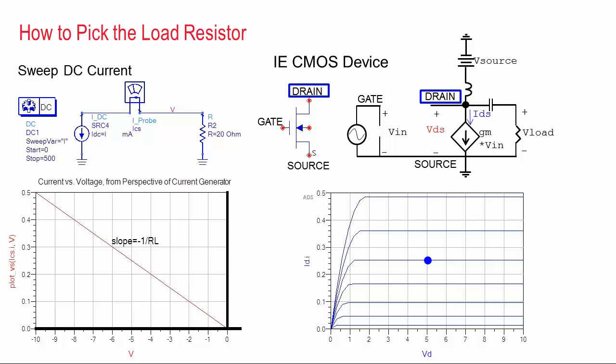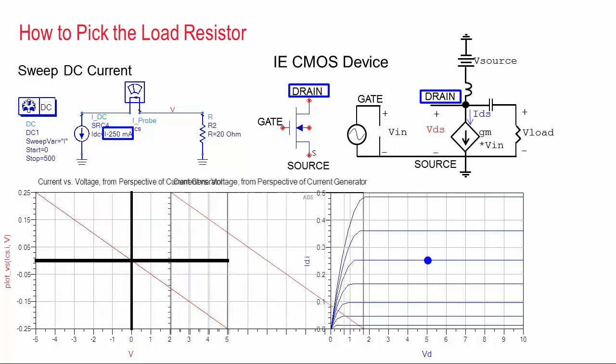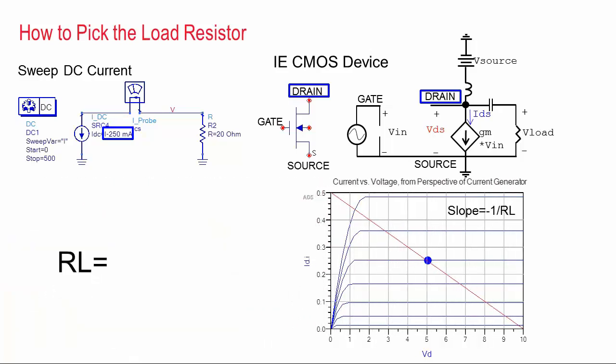So now if I go back to my current source and I add this fixed bias current into my current source and redo the DC sweep, you can see that the scales on the curve change, and now the line, instead of being centered around a negative point, is centered at 0. And 0 in this case is the bias point of the transistor. So we can just superimpose the two curves, and this is what is called a load line plot. It's very commonly used in PA design.